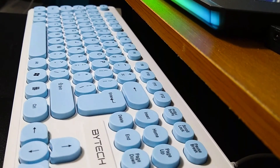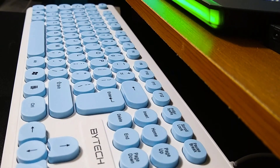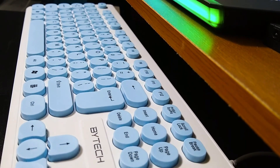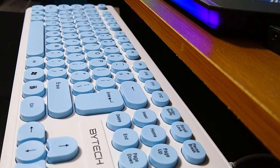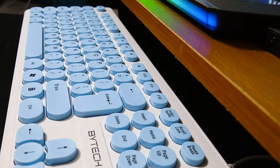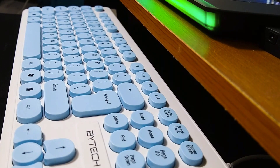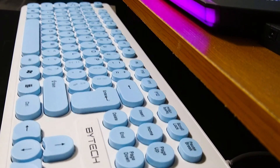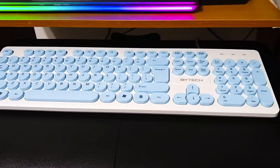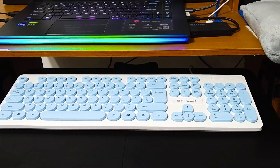I'm using this keyboard until I figure out what else to get. Unfortunately, the other LED mechanical keyboard I have — not the one I just showed you, but the one I'm using with my desktop, which is a really fantastic keyboard — I can't find it anymore. I don't know if it's being manufactured anymore. It's under the name IIIP, and I cannot find it being sold anywhere. So this other keyboard I got from Amazon, I'll just use that as a spare. But this one from a company called Bytec — I think it's pretty good for $8. For $8, you can't expect too much, but for now I think it'll do just fine.